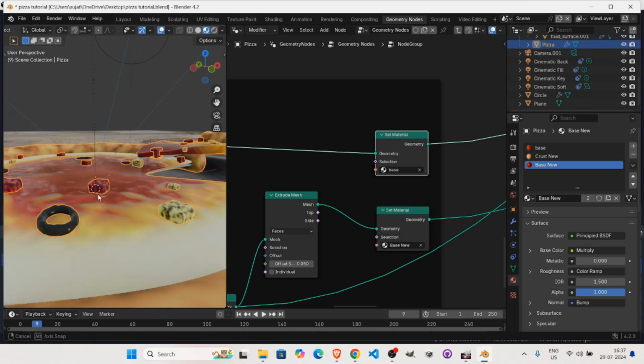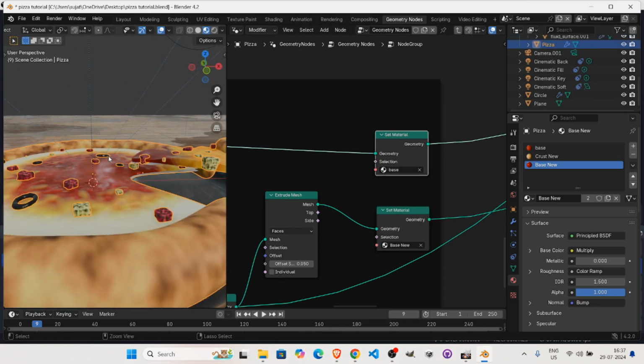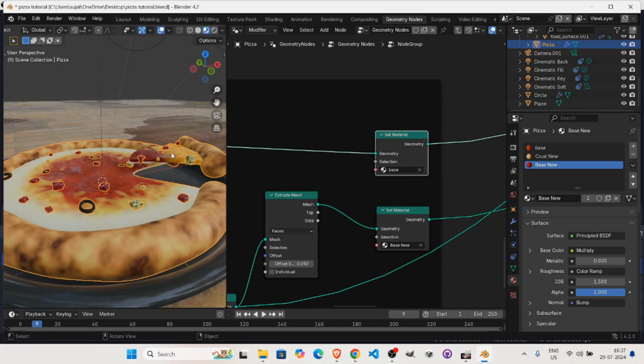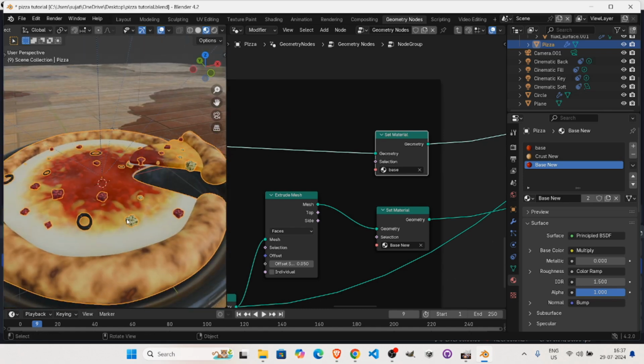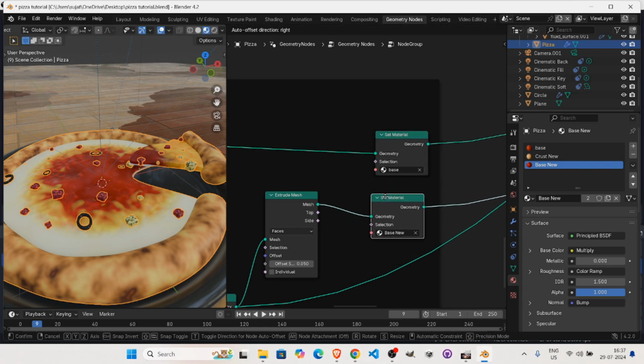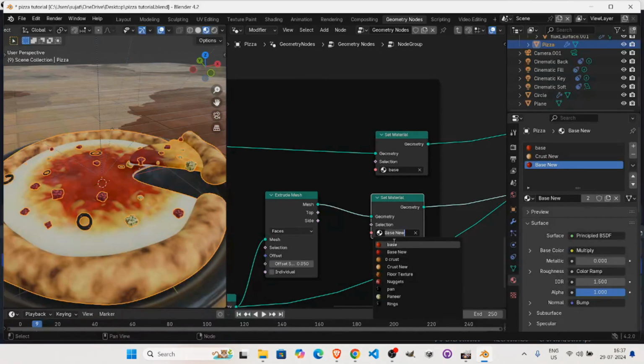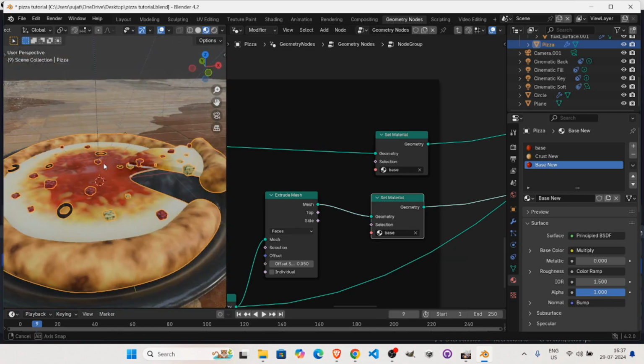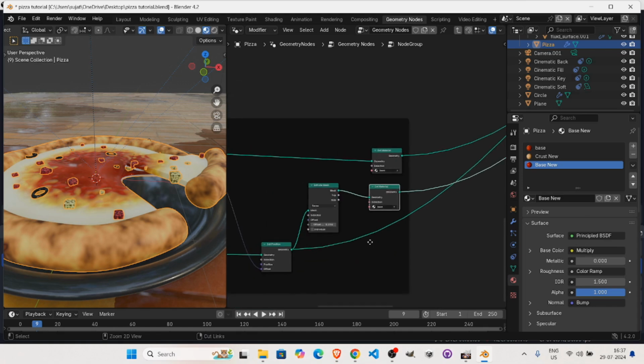This is some other texture that I was creating. See how different the top one is from the bottom one, because I need to set this material to the same as the top one. So I'll select base here as well. So now you see it has changed.